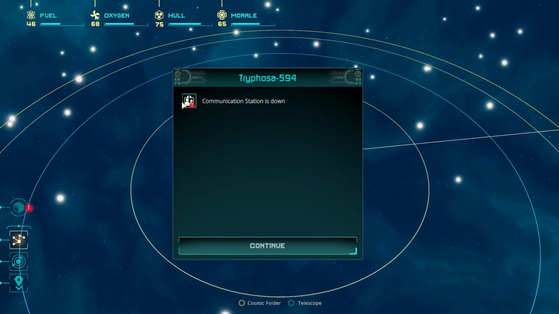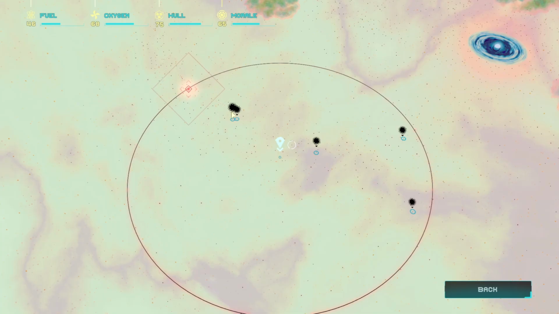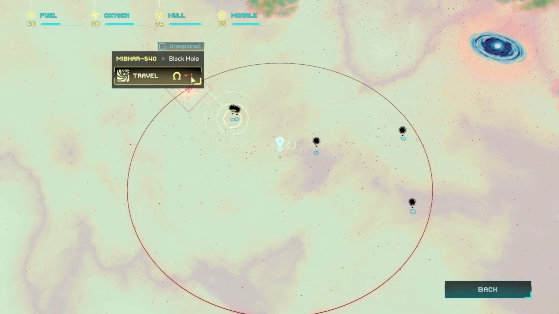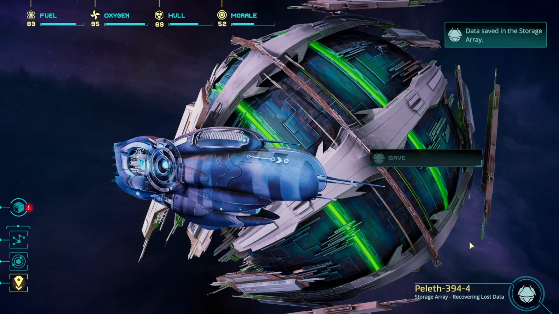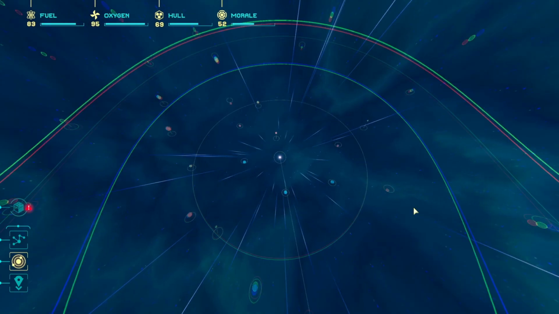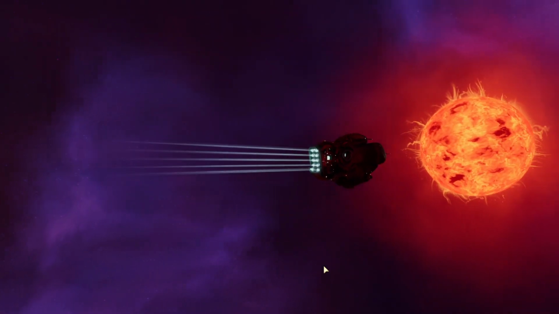Oh, it did damage. Hey, we could do that again, maybe. Can we do that again? We can. Oh, but it requires Omega. Do we want to use Omega to get through? Yeah, I guess so. So we've done it. We've saved the game, and we are next door to the Archon HQ. Let's see what they have to say.